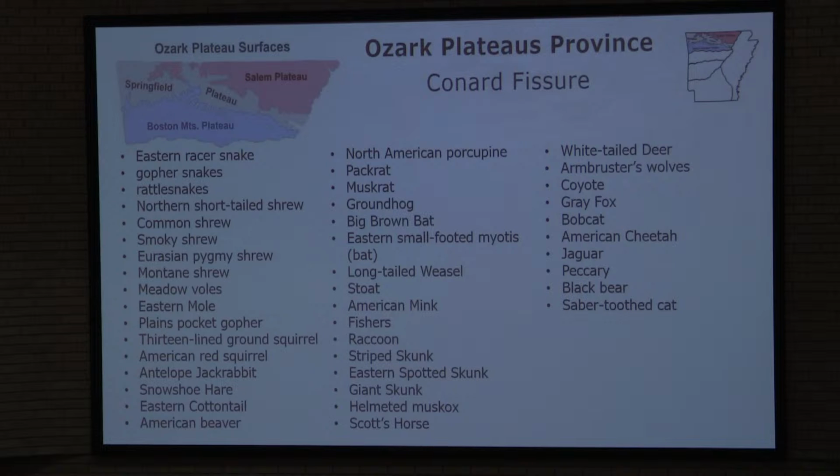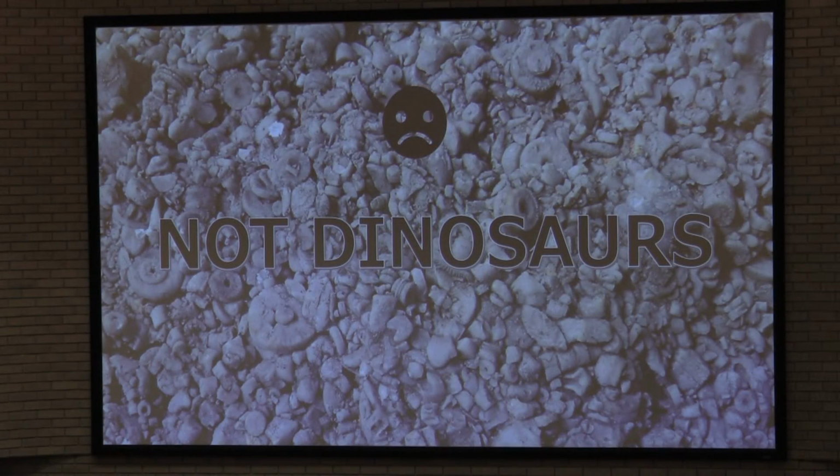And this is really cool because caves are really great at capturing a good overview of all the animals that are living in an area. So these are all the critters that were living in northern Arkansas in the Pleistocene. So this is a pretty cool project. All these remains are at the American Museum, and honestly haven't really been worked on in a really long time, so that might be a good project for a student. But no dinosaurs. Lots of crinoids, but no dinosaurs.